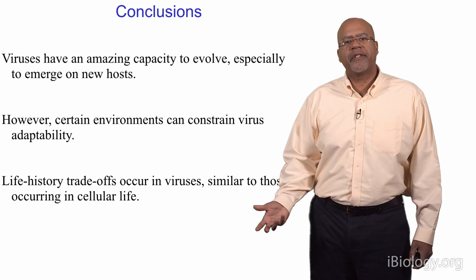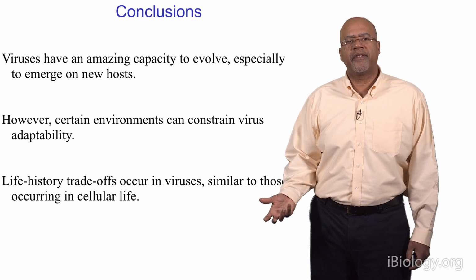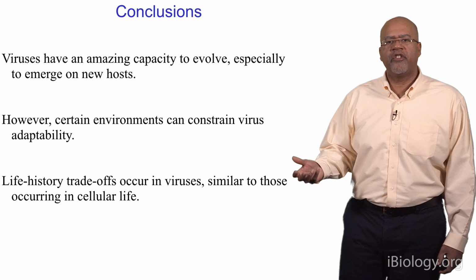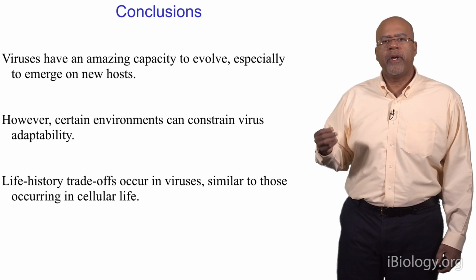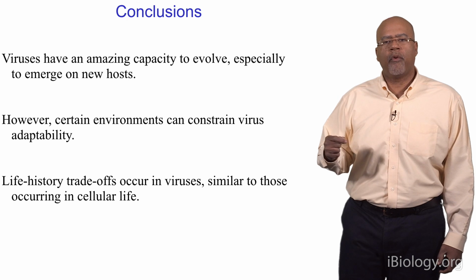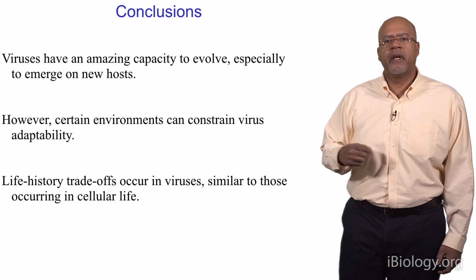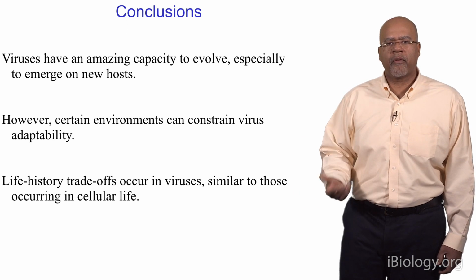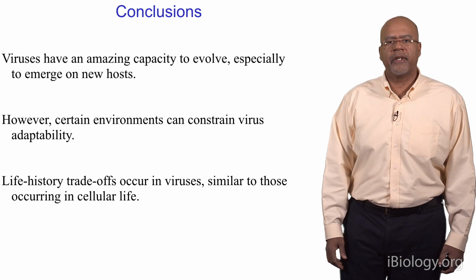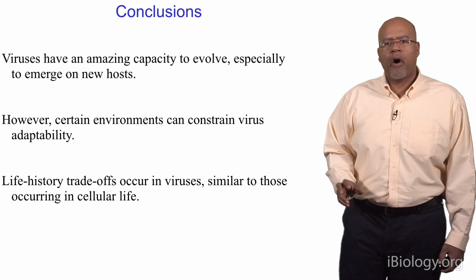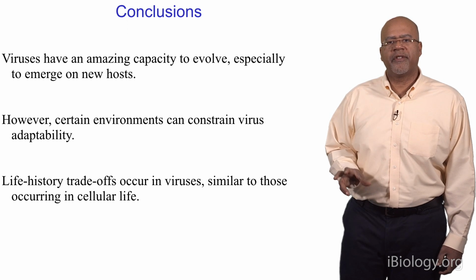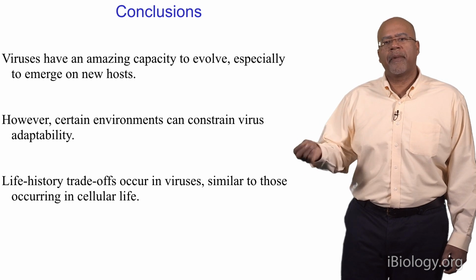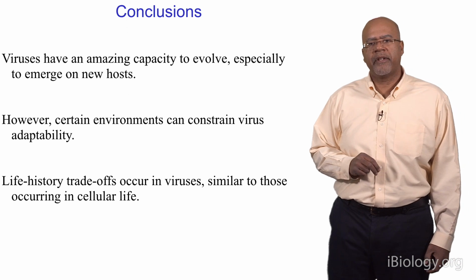So now we can think of the viruses and the way that they encounter challenges in the natural world as having an amazing capacity to see challenges and overcome them. So we do fear emergence of viruses as something that will continue to be a challenge for humans, domesticated species, and conserving endangered species. All of these realms are threatened by the emergence of viruses coming in and doing destruction. However, there are certain environments where these champions of adaptation simply cannot make it. So consistent with certain climate change models, we have environmental change through time as something that can constrain virus evolution.